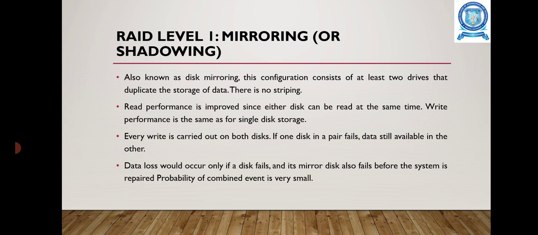Every write is carried out on both disks. If one disk in a pair fails, then data is still available in the other. So data loss would occur only if a disk fails, and its mirror disk also fails before the system is repaired. Probability of the combined event is very small.